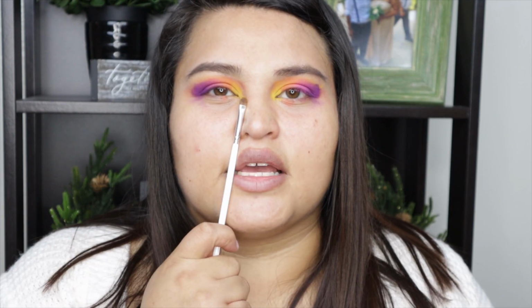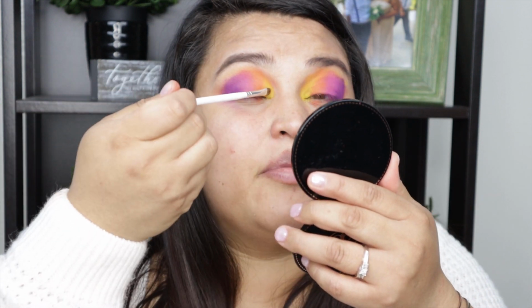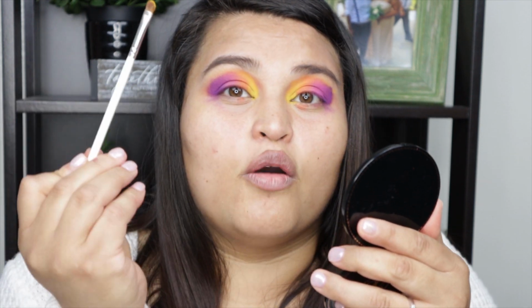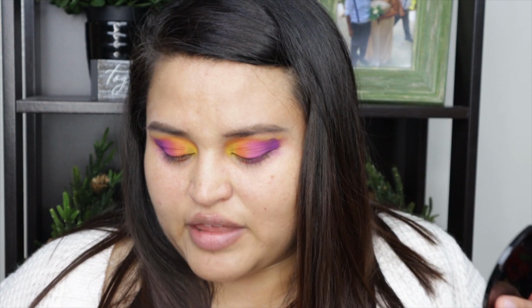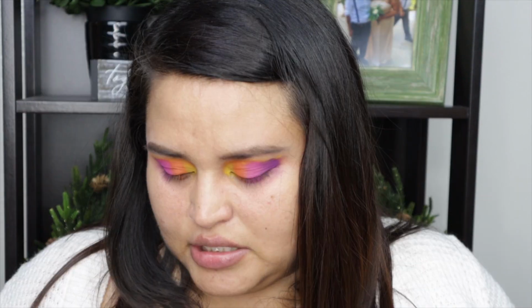So the two shades, No Joke and My Man. When I'm picking up No Joke, I'm placing it in the inner corner, and then I'm swiping it up and trying to blend both of those two shades with No Joke. But I'm not going all the way to Tipsy or Not My Journey in Therapy Sesh. With that one, I'm gonna pick up a different color and then blend the crease for those other two shades. So now I'm gonna go ahead and pick up Lolly Mama, which is this one right here, and I'm gonna blend both of the two shades together.